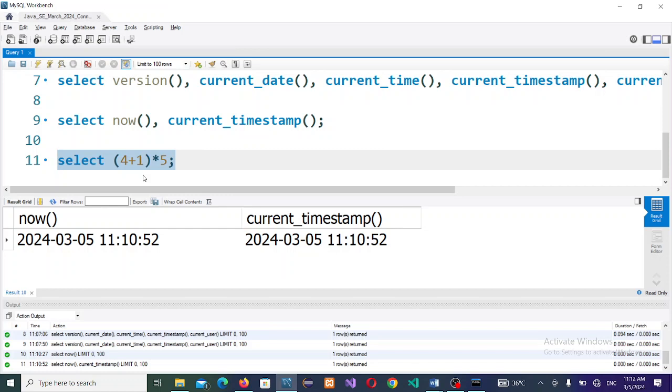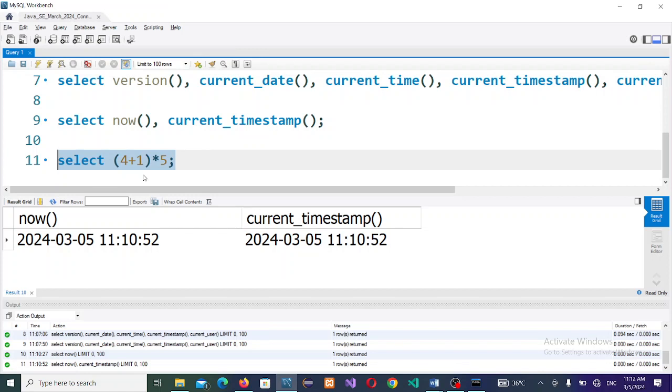Is it BODMAS we call it? But in computing we call it parentheses, exponentiation, and what else?